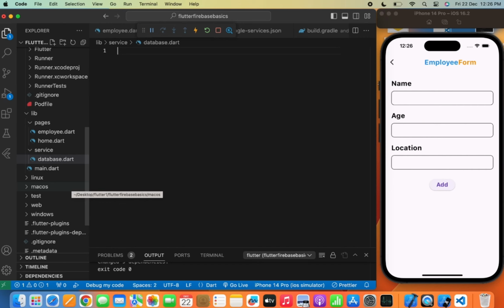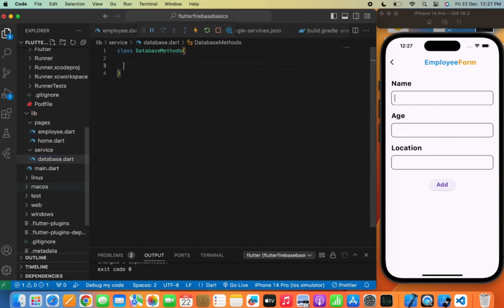But I always recommend you to create a separate file like database.dart file or any other file from where you can write all the Firebase functions and can call them by using a single code. This will make your code really clean and you can customize your app very easily, and it will also save lots of time while writing a Flutter app in the VS Code.